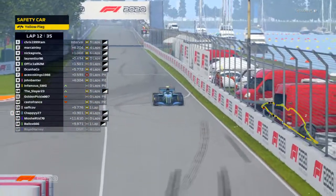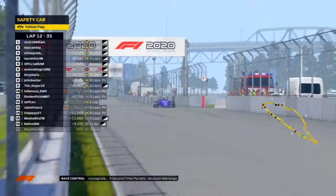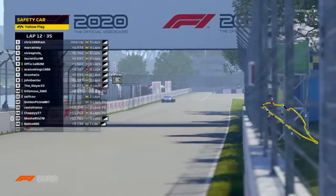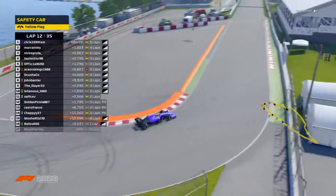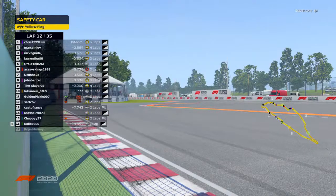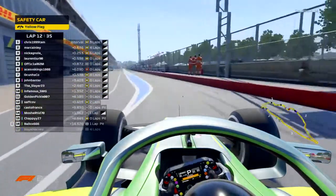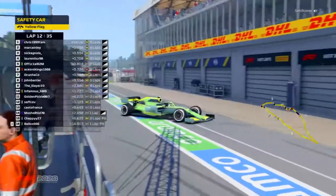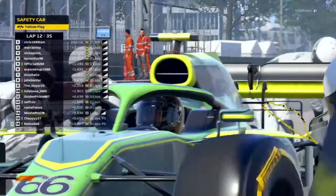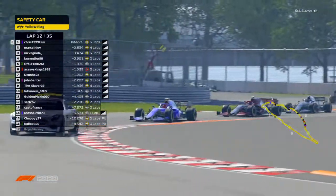Chappie into the pits. Mosheted, the next one to decide. He goes through and just Belloc's left. He will not pit. He's on fresh hards. And he will pit. Interesting. He did just the opposite of what I expected. But okay. Let's have a look at what the guys opted for tire-wise. Belloc's now on fresh mediums, and ChrisTam is back into the lead.